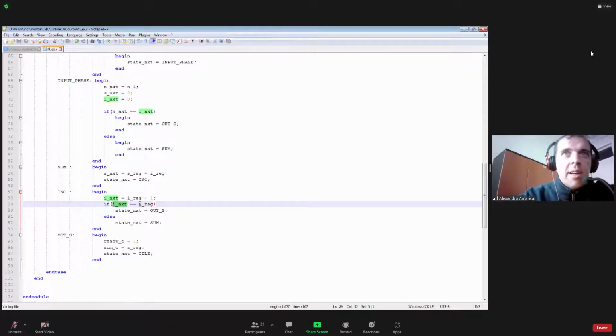However, regarding the n, you don't have the update on the n register. You will put actually its reg value because you don't have an update here. Usually you put next only when you have the update in the same clock cycle, which means in the same state as the variable in the interrogation.